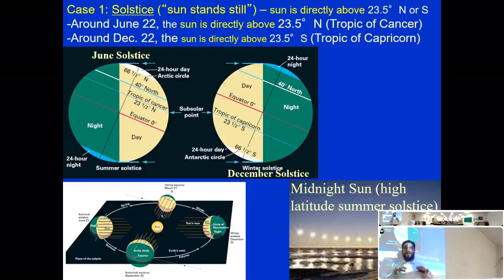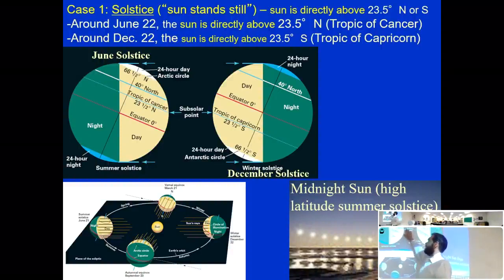So here in South Texas, does anybody know our latitude about? 25. Yeah, it's around 25, 27. So we are north of the tropics, right? So are we ever going to see the sun directly 90 degrees over our head? No, it'll never happen, right? If you ever see the sun directly 90 degrees over your head to the point that you have no shadow, just coming right straight down, there's a huge problem. I don't know what, but it would be a really big problem. It should not be that way. So it's 23.5 degrees. That's the tropics, right? And that's why we have the tropics, by the way. It's not like somebody just said, hey, it's hot between here and here, let's make it the tropics, right? It has everything to do with Earth-Sun geometry.